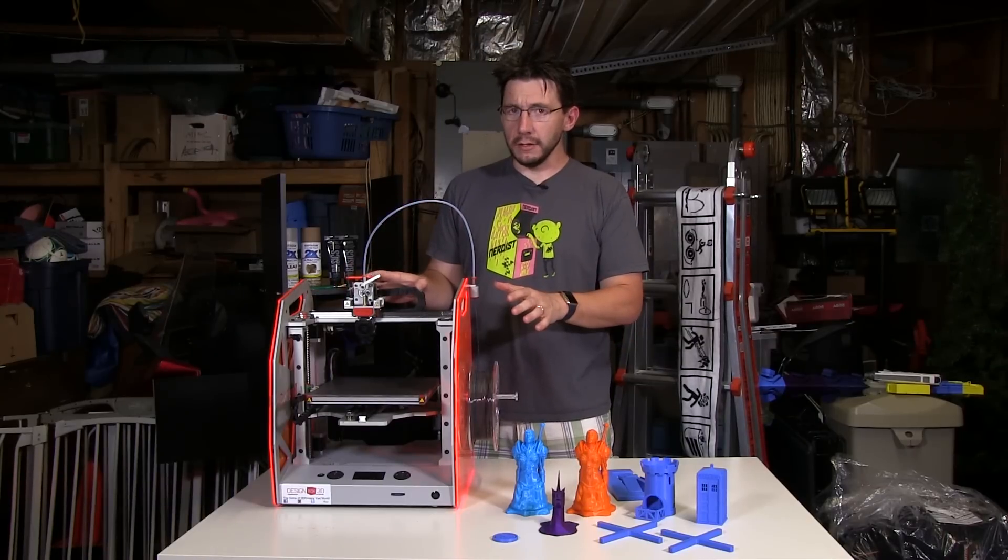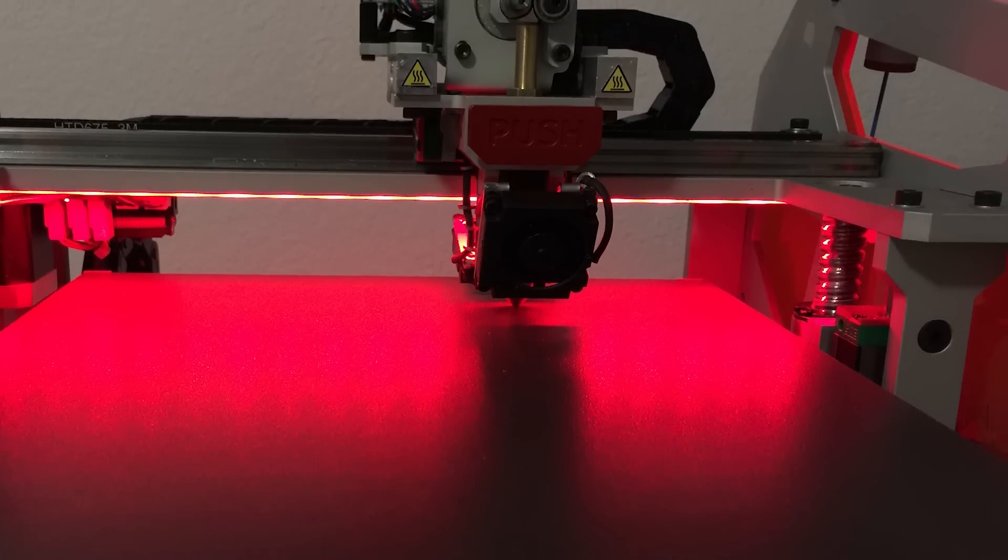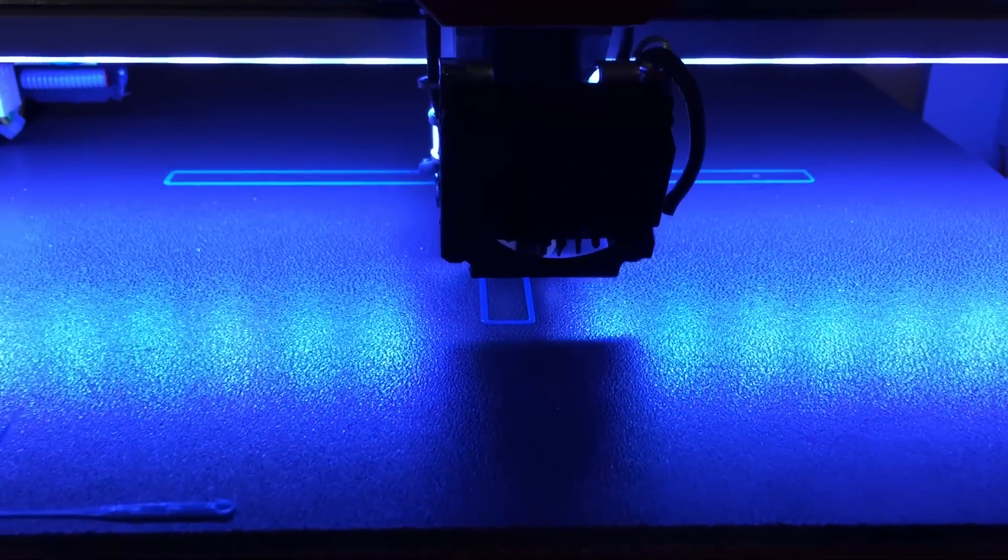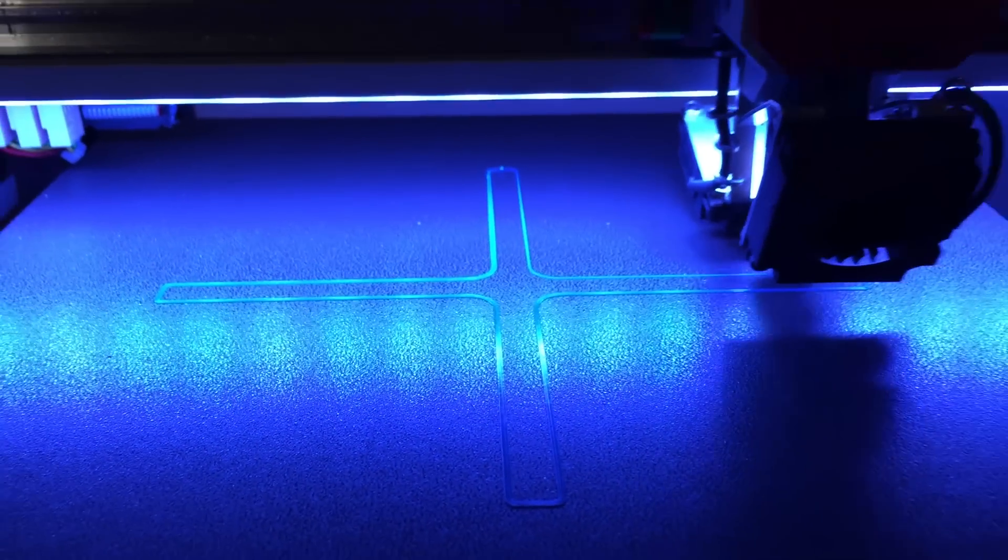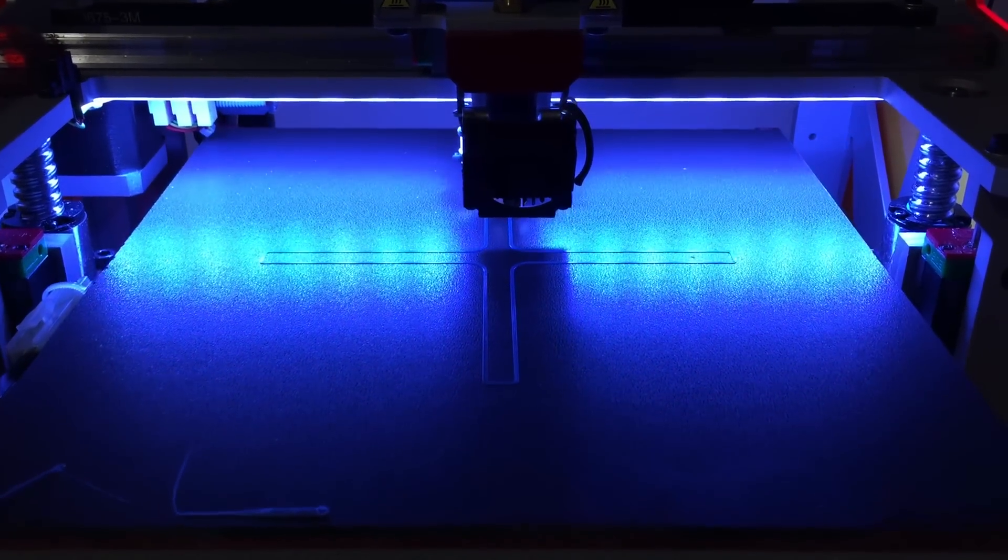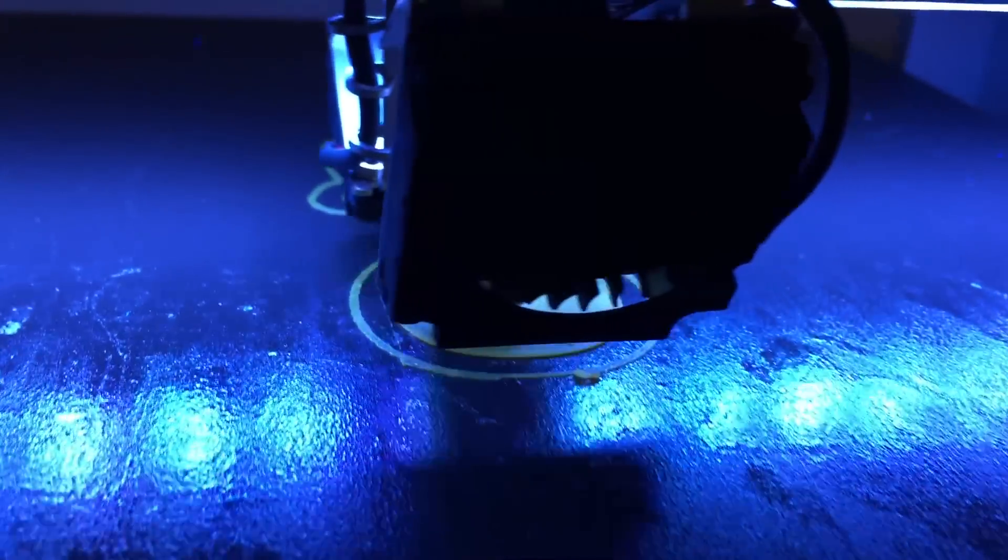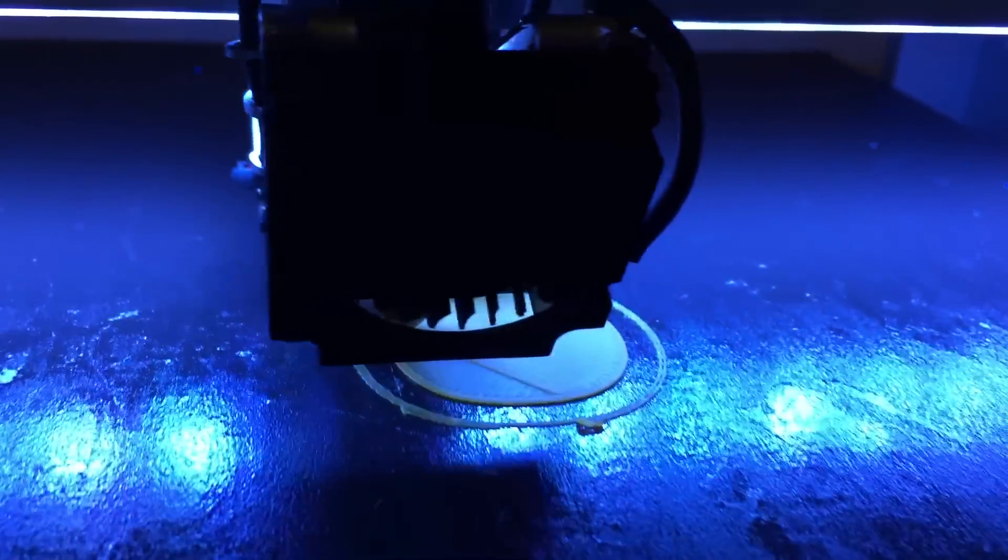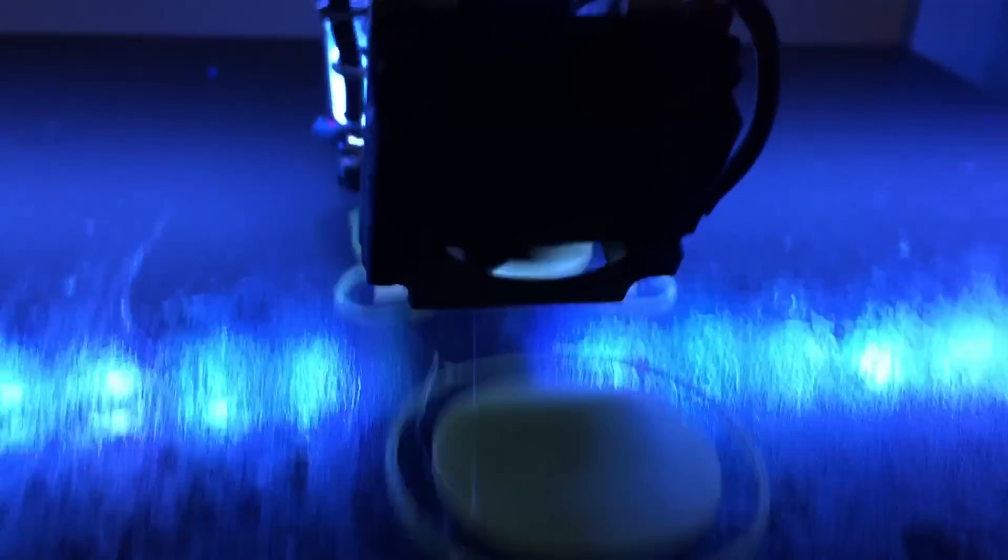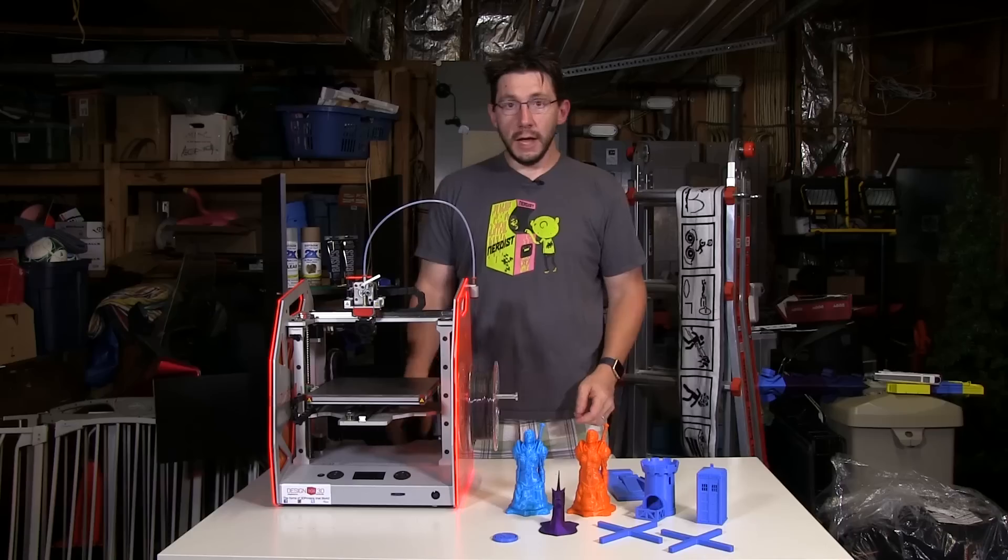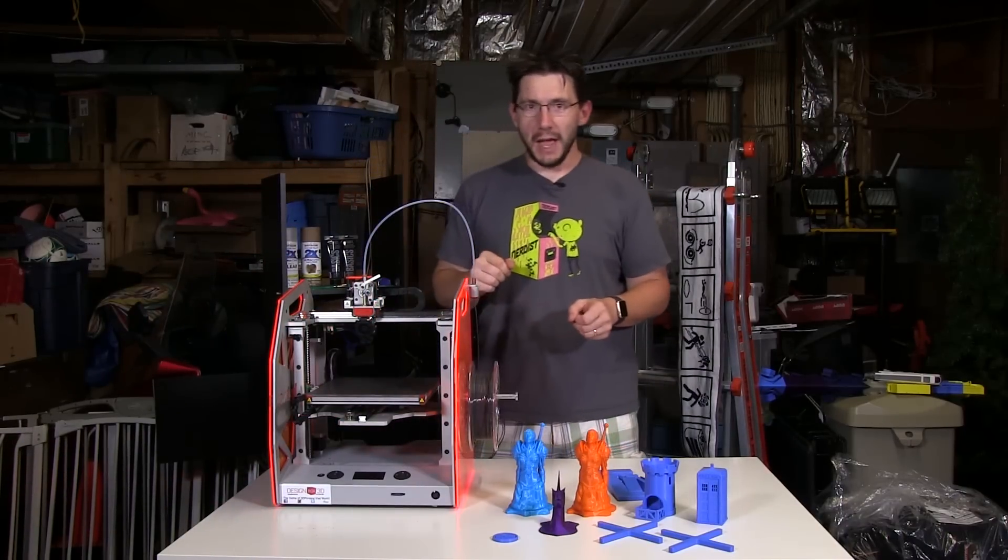Before we dig in, let's get technical about this printer. The 3D Gents One features the patented quick hot end exchange system called Push. It's got automatic heat bed calibration and auto compensation during printing on the ceramic build plate. Build volume is 235 millimeters on the X, 255 millimeters on the Y, and 195 millimeters on the Z. It features ultra solid construction. The nozzle provided is 0.5 millimeters and it'll go down to 100 microns precision. It takes 1.75 millimeter filament, the nozzle will get to 250°C and the build plate will get to 180°C. It takes standard G-code so any slicer you throw at it that exports G-code will work with it. And last but not least, these stylish orange sides are magnetic. Magnets are cool, but how do they work?